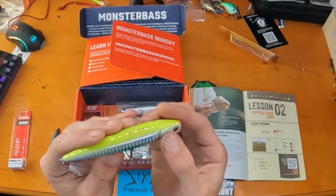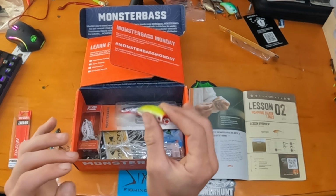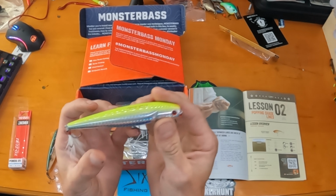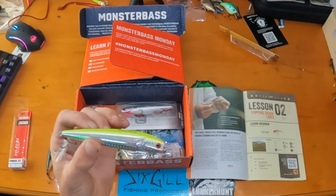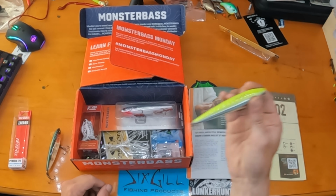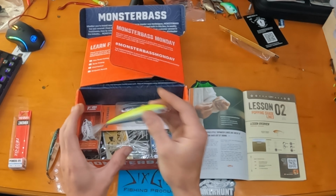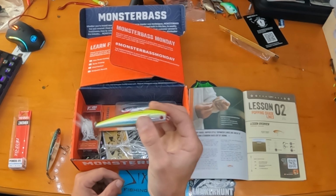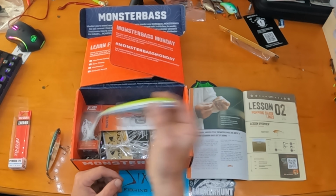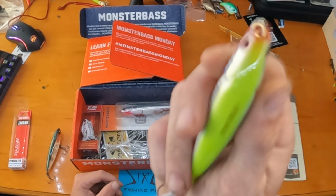With that reflectiveness, when it pops in the water, it does all kinds of rolling around as it's relaxing back into the water. Well, that was right in my finger. So it's picking up a lot of light and it's distributing that light. And you're just going to pop, let it sit. Or you go pop, pop, pop, pop, sit, pop, pop, pop, sit. Especially if you have a small cross current or a small breeze, you can pretty much just cast this out there and pop, pop, pop, let it drift a little bit. Poppers are super effective. And this one's got a great rattle.